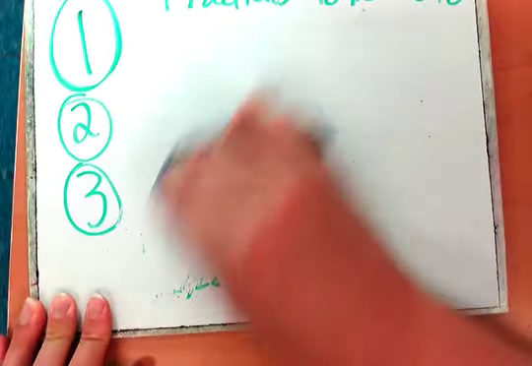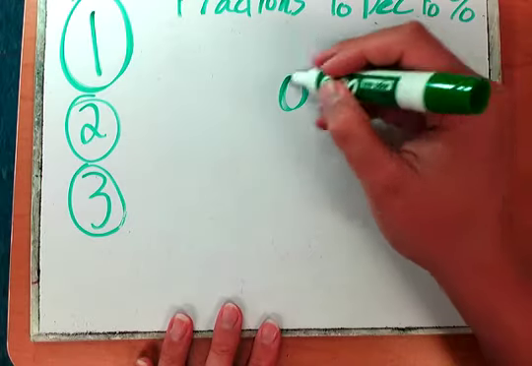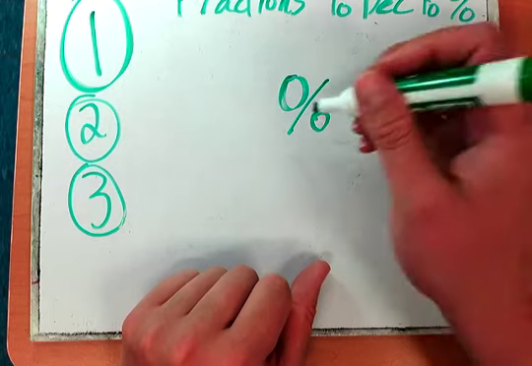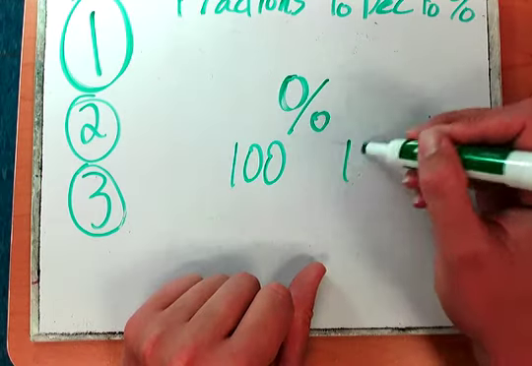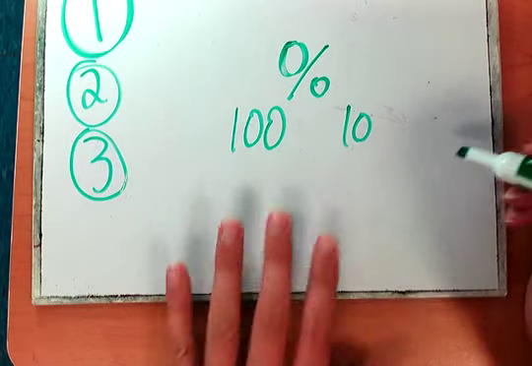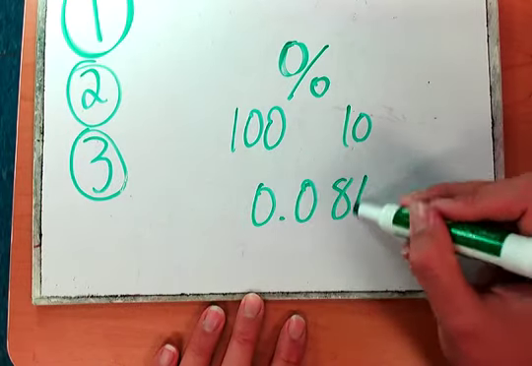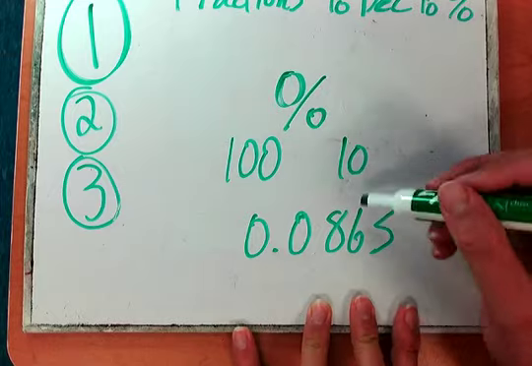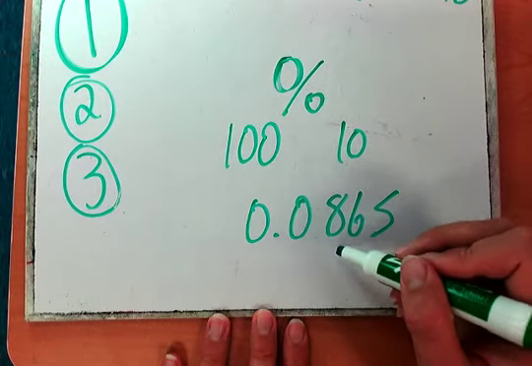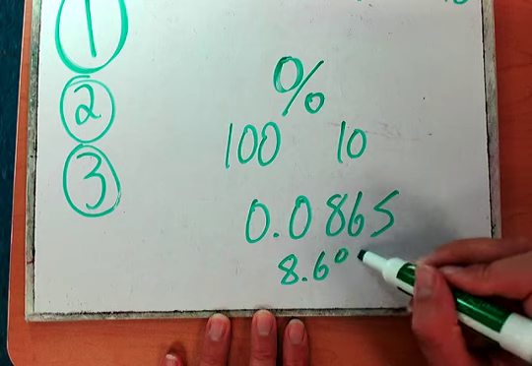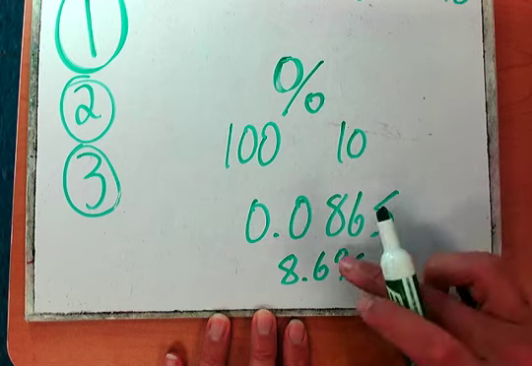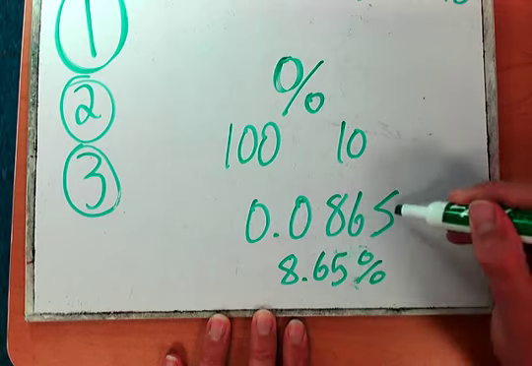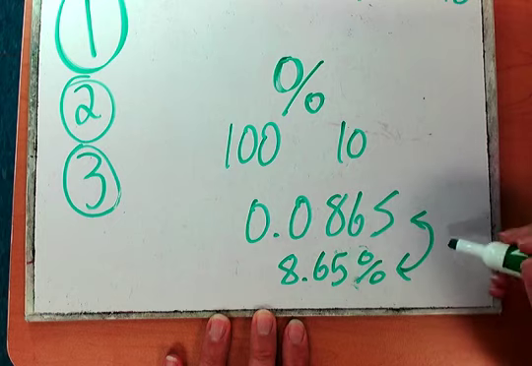And then percentages. Percentage is just connected to decimal. Because humans really like numbers that are around 100, or we like 10, we love those numbers. To see something like this kind of freaks humans out, so we don't like those kinds of numbers. So we turn it into what's called a percentage, and we just multiply it by 100. So 8.6%. We could also say 8.65 because I wrote it there. So these two numbers are identical. They're the same.